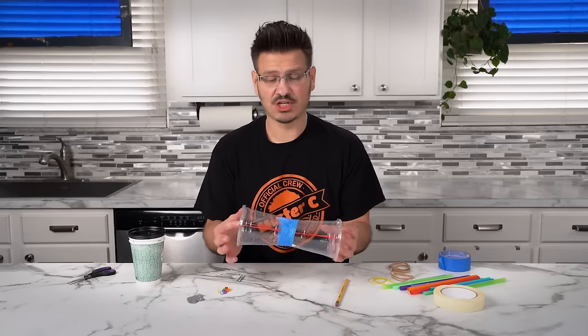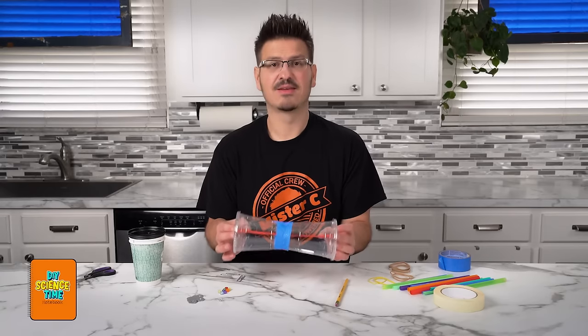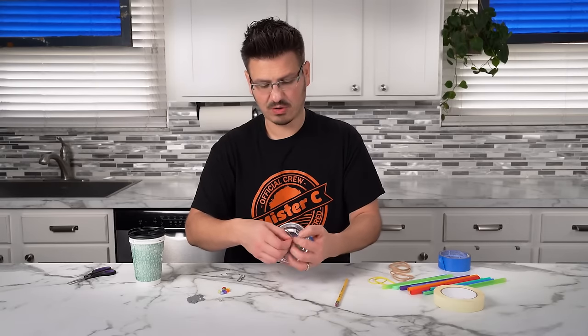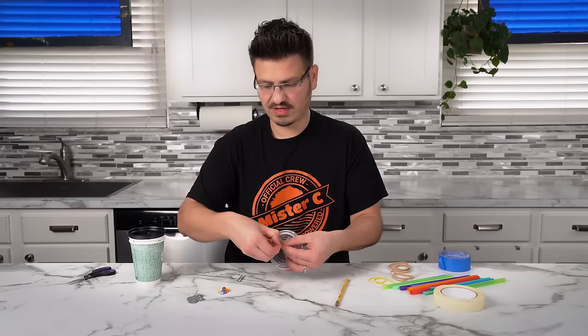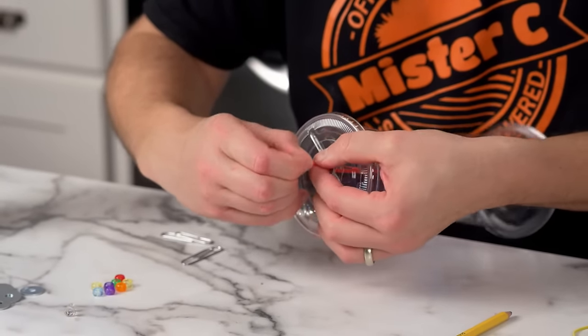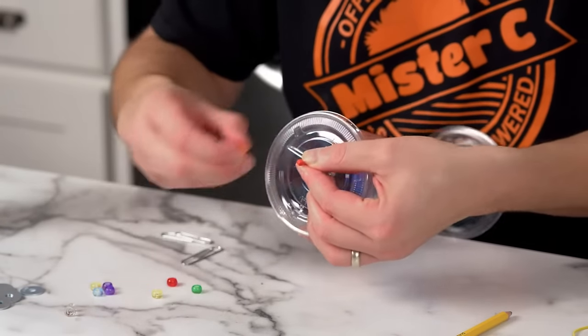So we have the engine, which is the rubber bands. And when we get the rubber bands to spin, it stores up energy. But right now it's gonna be hard to spin it. So what we have to also do on this side, so you're gonna pick one of the sides and you're gonna take one of these washers and I'm also gonna take one of these pony beads. Let's see, orange, my favorite color.